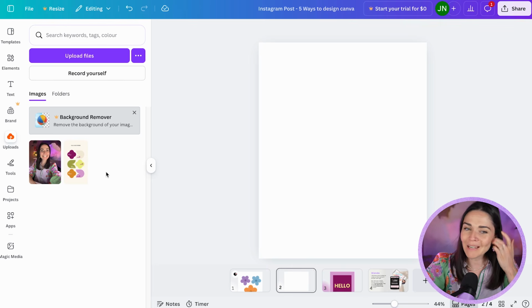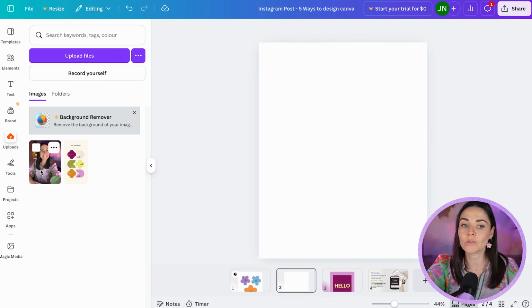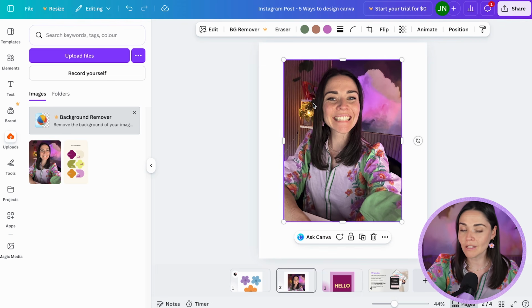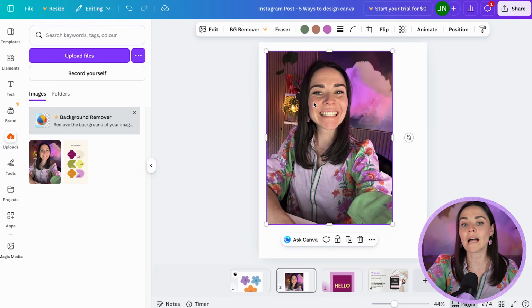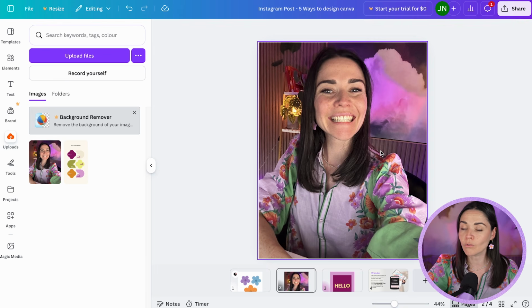So when you've uploaded a picture and you want to use it in your design, all you need to do is click on it and it will insert it directly in. Or if I delete that, you can also click and drag and it will insert it in, and I can place it more specifically. Once I've inserted it in, I can then decide on what size I want it to be. I make it small or large, or if I right click on it, I can press set image as background and it will bring it to being the full page of the design.